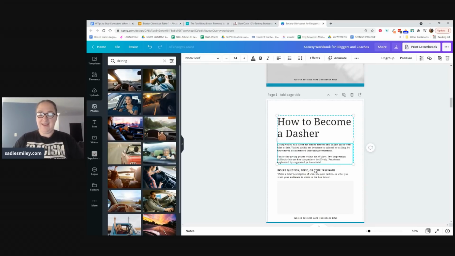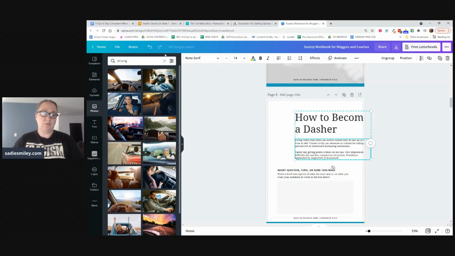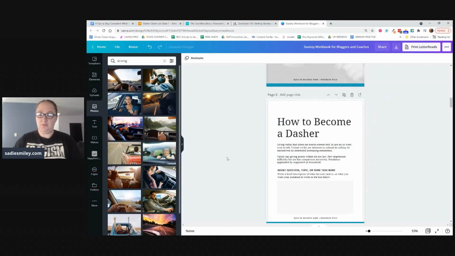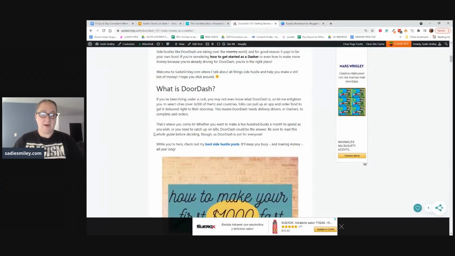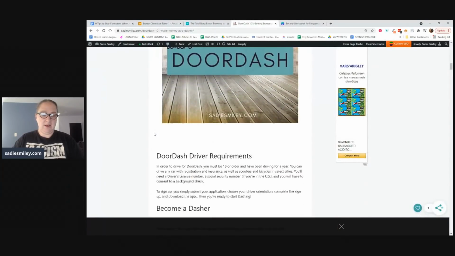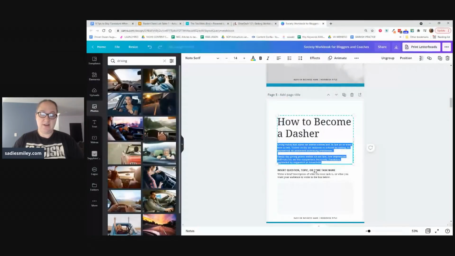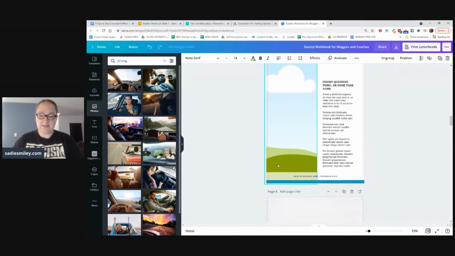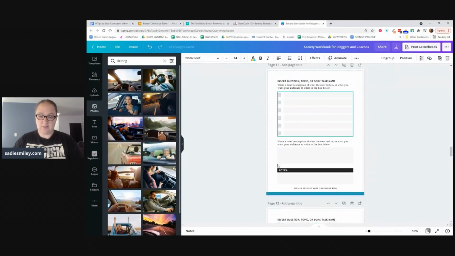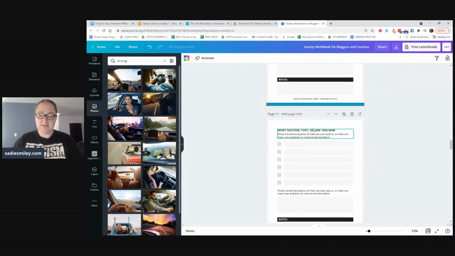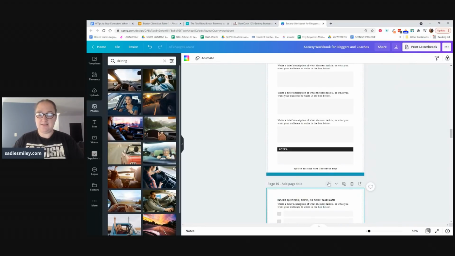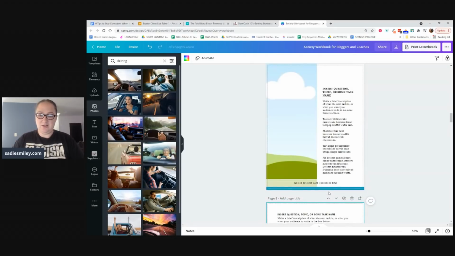And then if you want to ungroup these, do you see how these are grouped? If you want to move one without moving the other, then you need to click ungroup. Then you can move one and not move both. Okay, so then we go back over here. DoorDash driver requirements. We're definitely going to have to go over that. So let's see if there's a checklist in here somewhere that we can duplicate. Here we go. Checklist, duplicate it, never just edit because then you're going to lose the main template. You don't want to do that.